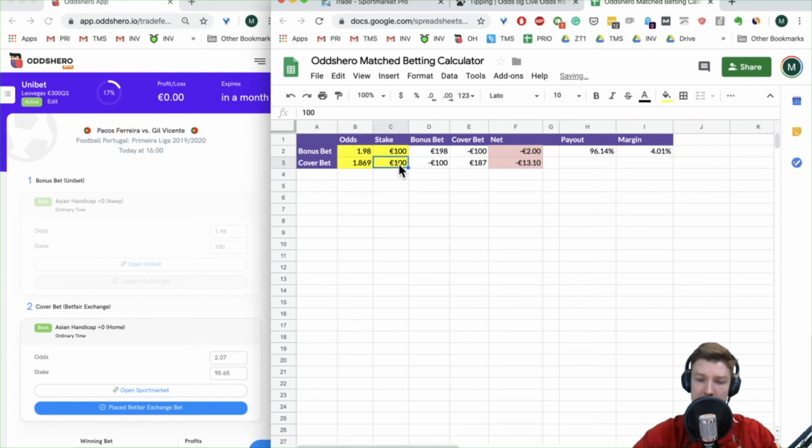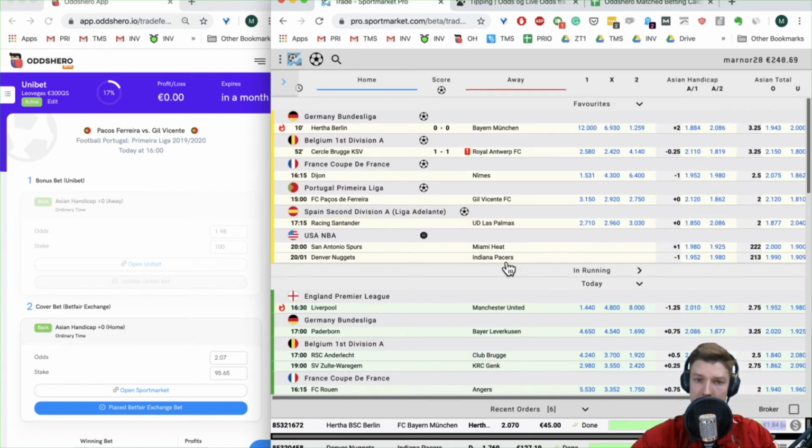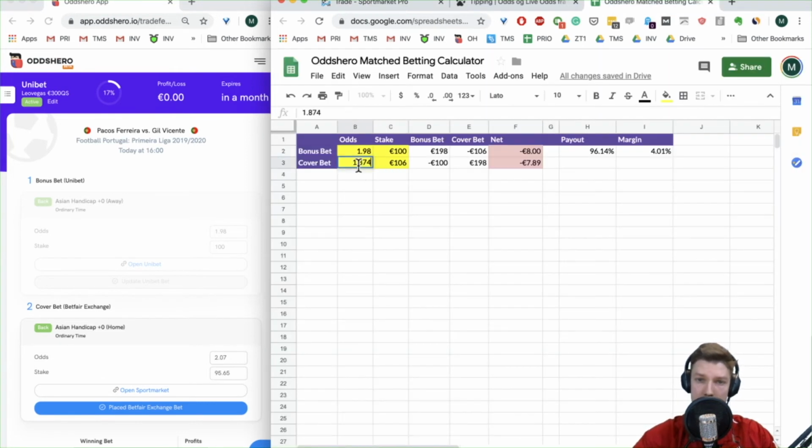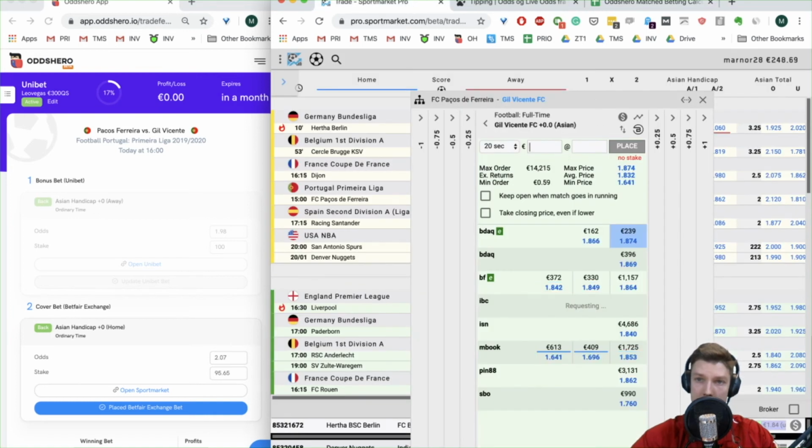I sort of need to find the ideal stake size to minimize my losses. About 90, 95, 100, 105, 110, 105, 106. Okay, so it looks like if I bet 106 here, then that's sort of the best thing I can get away with. And now, of course, the odds change. Oh, thank God it increased. 1.874. Yeah, so I'm just going to cash out on that, and I need to bet 106 euros at the best price. Okay.